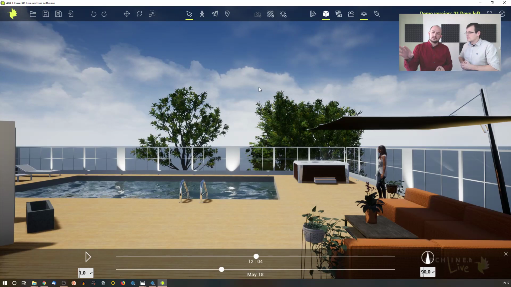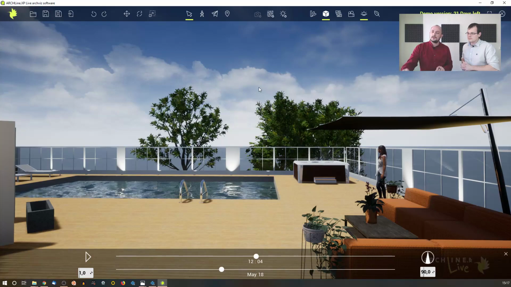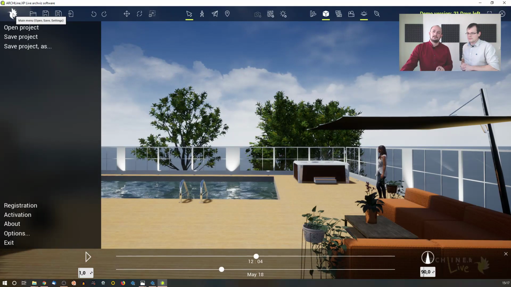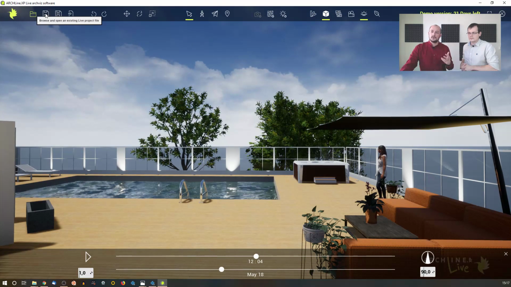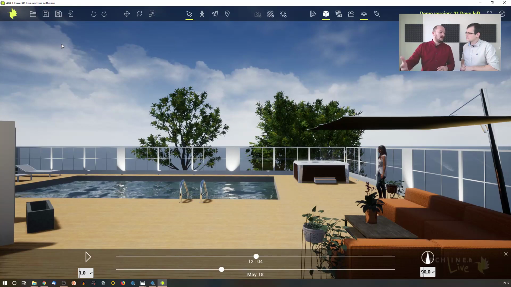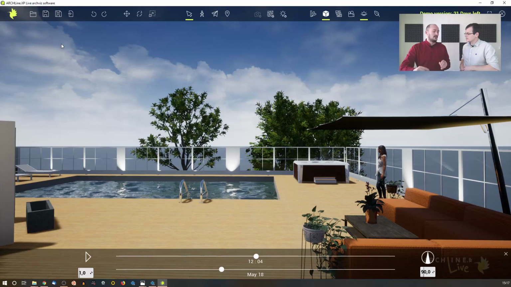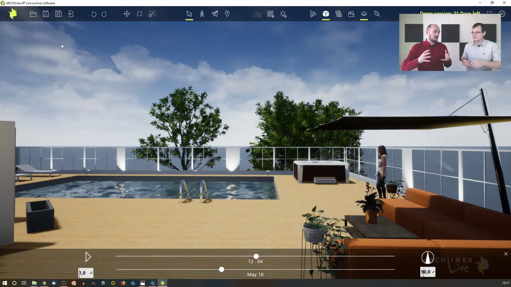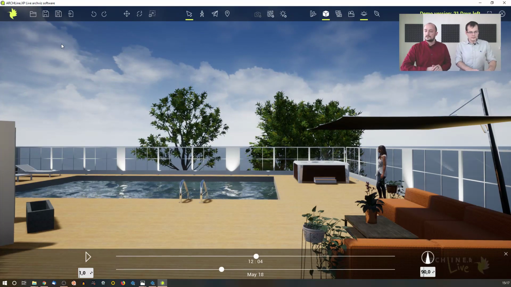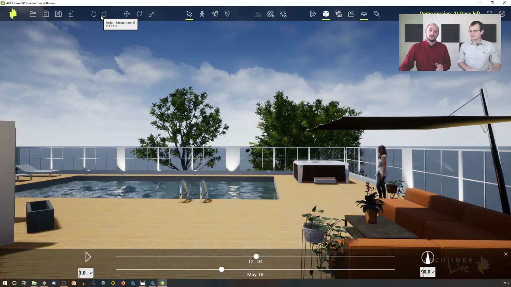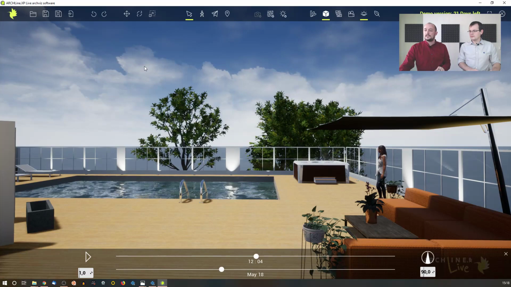Let's talk about the interface first here, because I think now it's wise to talk about the classic things. There's the main menu, where you can find the options and all the other things. There is the classic open and save. ARCHLine.XP Live has its own file format, which is very fast to load and very quick to save. It usually generates a rather large file, which is necessary for these details, but it's very easy and fast to handle. You also have the classic undo and redo tools, and transformation tools for moving, rotating, and rescaling things.